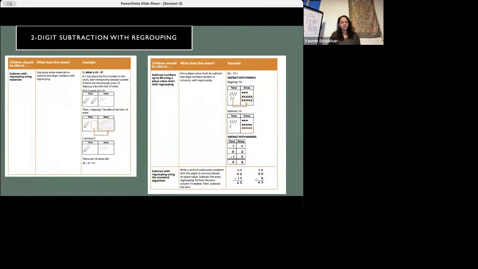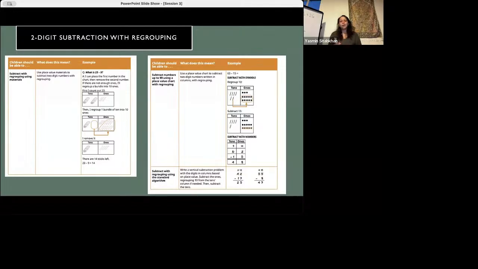It's a little bit different in the sense that if you have, let me show you guys here. If we were to do a subtraction, or actually I'll use the bundle sticks. What you have to do is, let's say I have 12 and I want to take away 4. Well, I don't have 4 here, right? So you have to actually undo your bundle, take apart your bundle, and then you can take 4 away, and then you have some left.